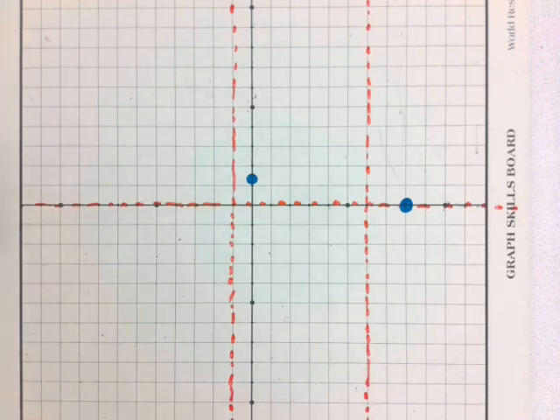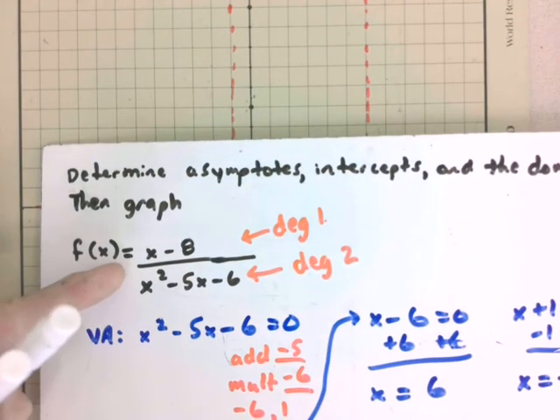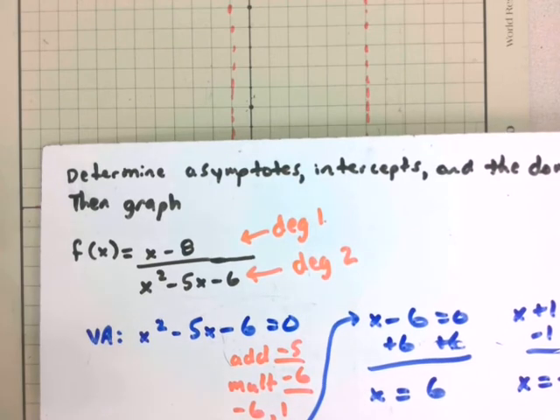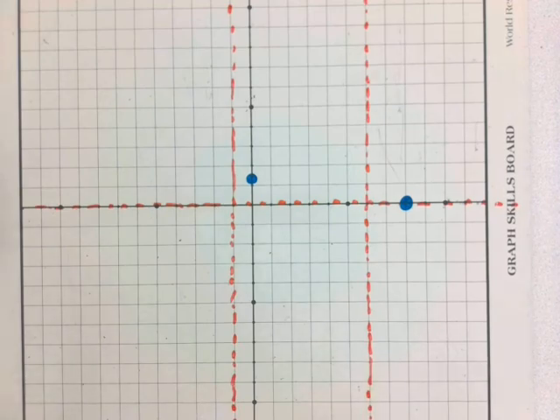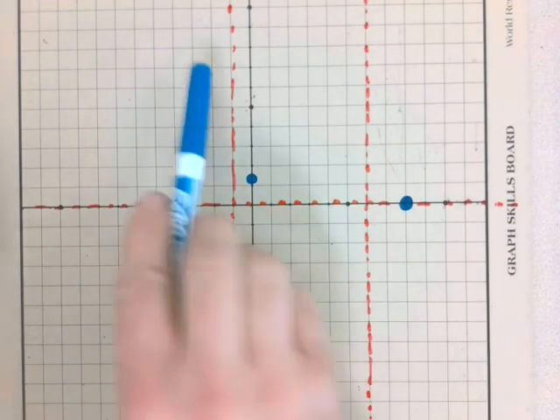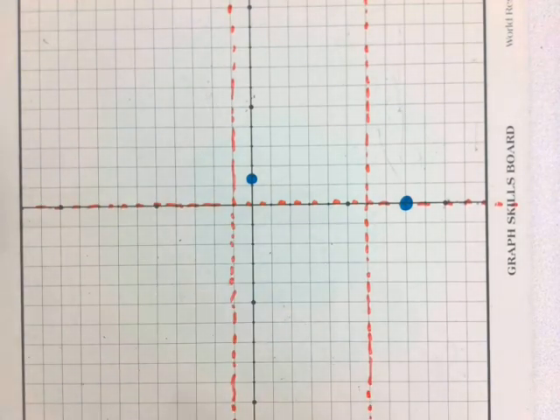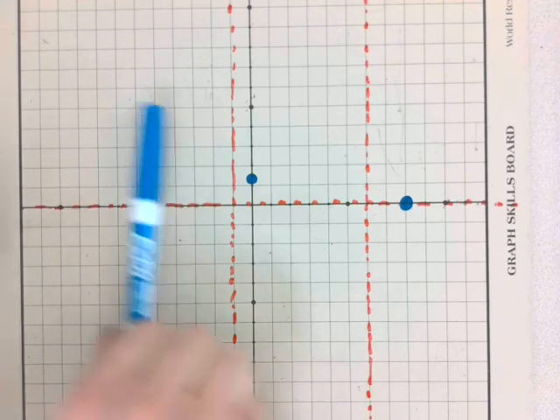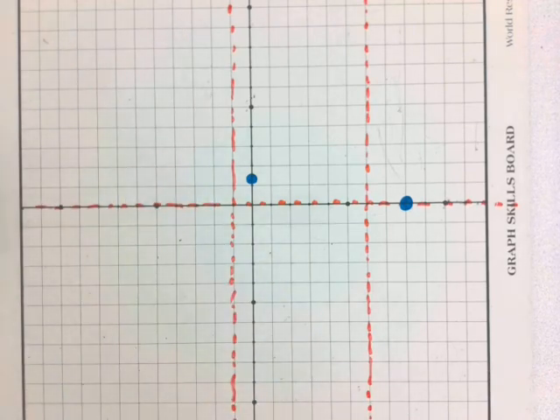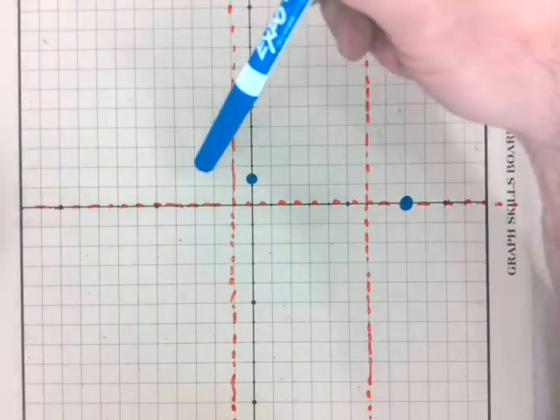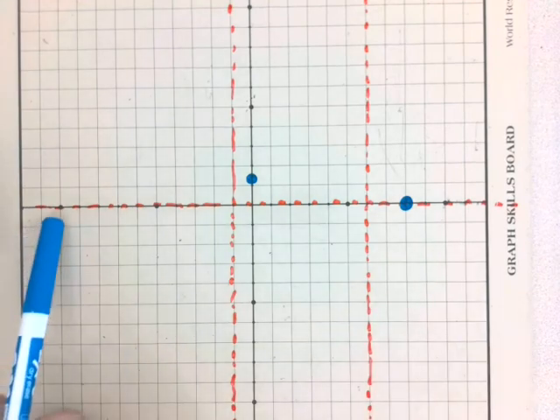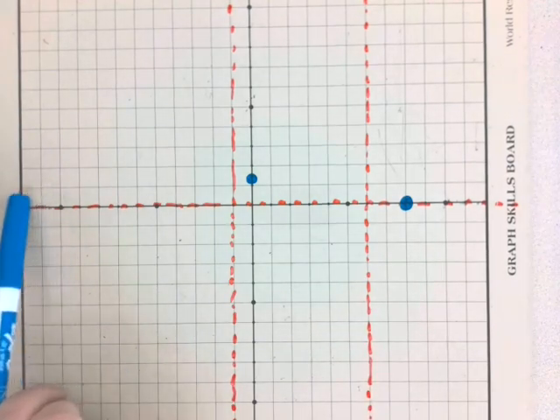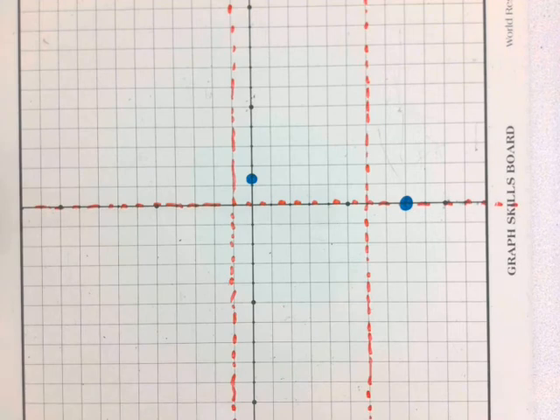So you should grab your calculator and start plugging in some numbers. We're going to be plugging into this original equation. So whatever I pick, I'll plug in for the x's here, and then calculate a y value, and that will give us a point on the graph. Let me start with the graph over here on this left side. I don't know where this is at all. There are no points here at all. But I do know that it's going to get close to the asymptote up here at the top or down here at the bottom, and it's going to get close to the horizontal asymptote out on the edge also. So I'll just need to decide what happens with that.